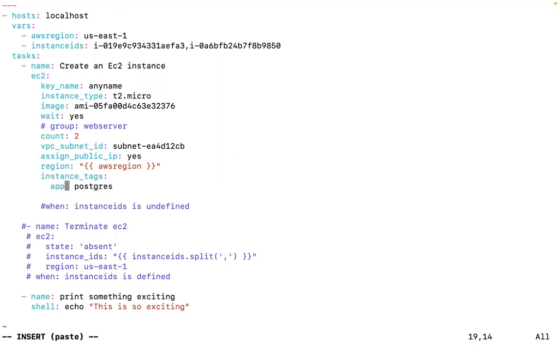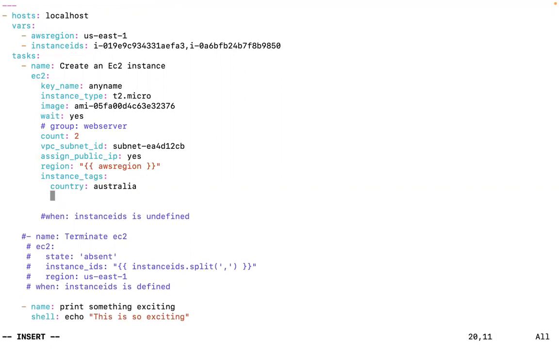So let me call it app, or I can call it country, and I can say Australia. Hopefully that spelling is correct. Then what you can do, you can register this entire output.